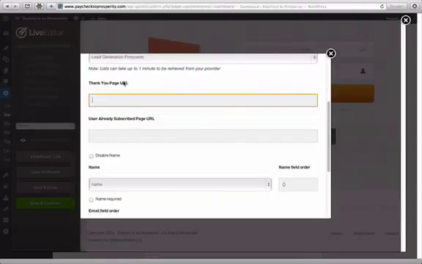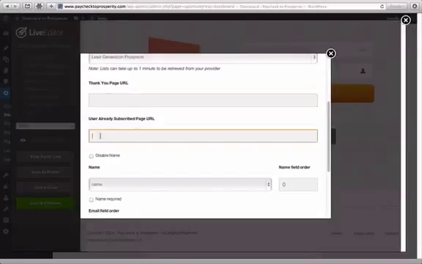So the thank you page URL is going to be what I told you earlier will prompt people to go look at their email. After they opt in and hit send me my report, you want a page that says, hey, check your email real quick and click the confirmation link so that I can send you your stuff. Now, instead of sending them right to the stuff, because you never know if they're going to confirm that email, and then you'll have an unconfirmed subscriber or a non-subscriber actually on your list, you want to go ahead and take them to the email first, and then you have the link to the goodies in the email that you send them in your first follow-up. Okay, so go ahead and do that.